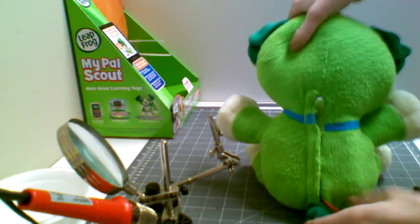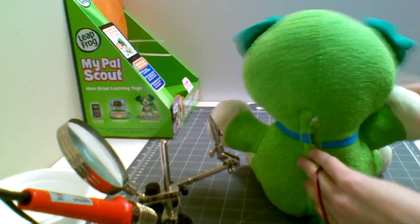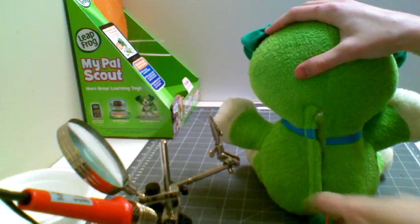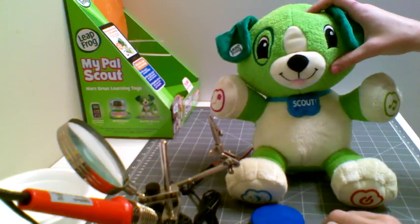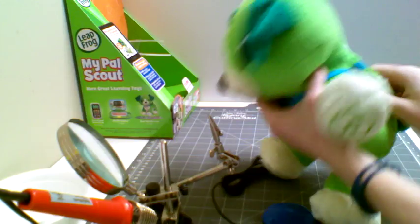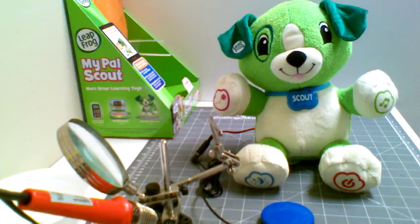If I turn him around you can see our female switch port is sticking out the back. I really like using these soft toys with the press-here buttons because they have a velcro attachment and it's easy to slip a wire in and out. When I plug in the switch, he's not moving at all until I activate the switch. That's a great way to demonstrate cause and effect for a child. If you have any questions about this video or any part of this module, please email me at TASC at UCPHuntsville.org. Thank you so much.